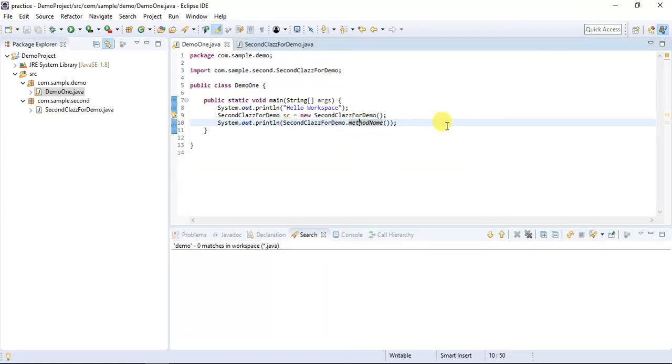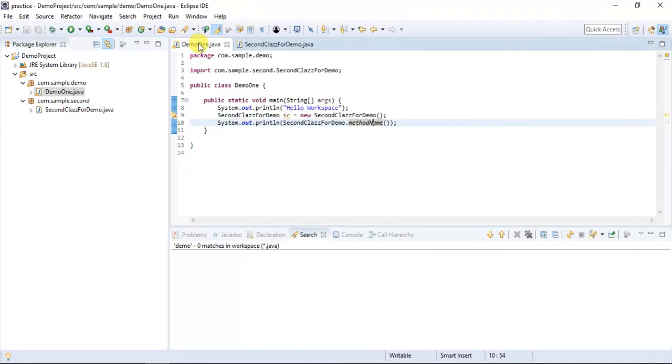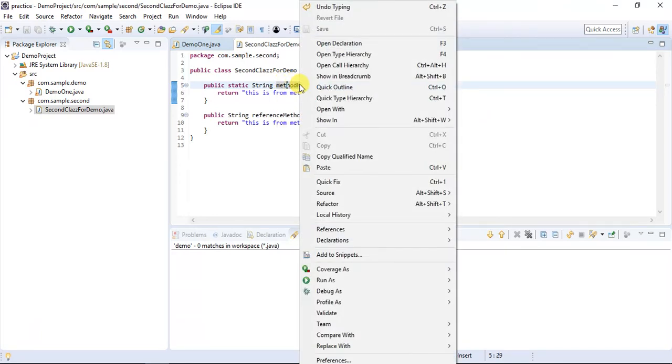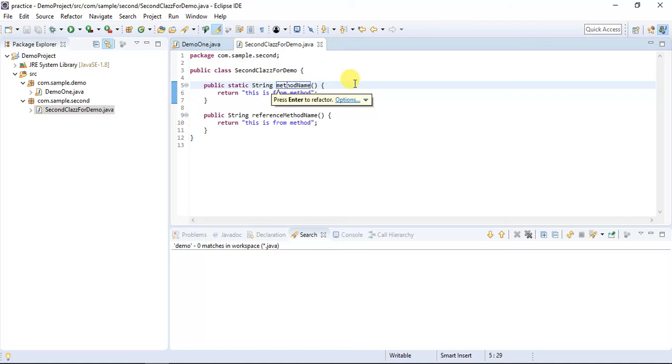Now I wanted to change this method name. I have to change here also, there also, but I don't want to because practically this is not possible. If I change some places and wherever compilation errors are there, I have to go back and change in all the places, even if 100. So there are some options available: refactor, rename, Alt Shift R. That is an option handy. You can use it. Method.